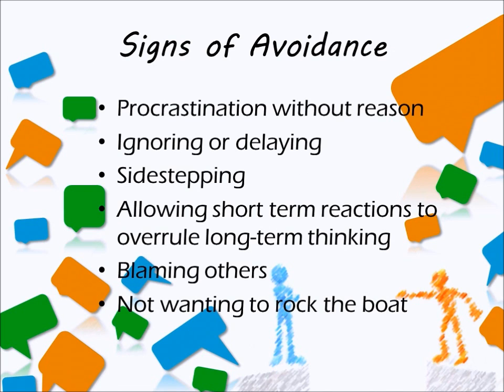So some signs of avoidance. I think most of these are pretty self-explanatory, but I'll try and give some examples to help clear them up. So procrastination without reason, and what we're getting at here is something as silly as I can't do it, it's a Tuesday, right? Or I can't do it today, and coming up with a reason to do it or not to do it, right? Ignoring or delaying.